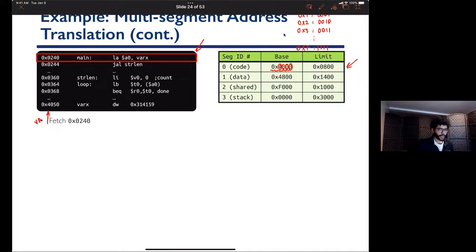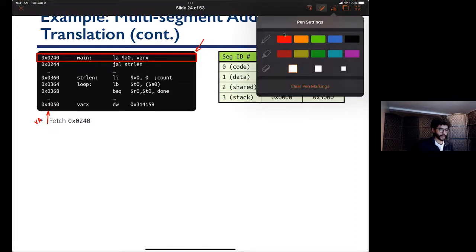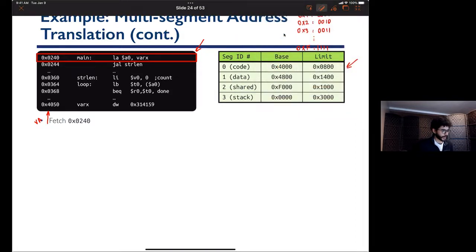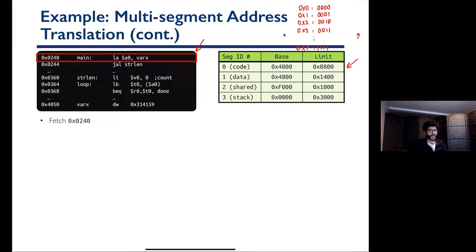Okay, now let me get rid of this mess I created. So let's execute this. The first thing we're going to do is translate 0x0240. I'm going to do this for this particular one.